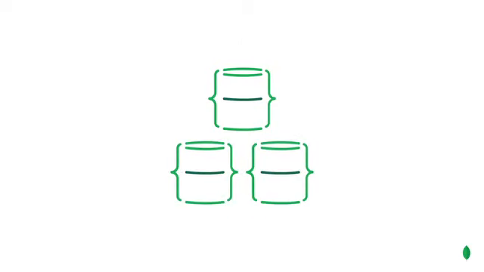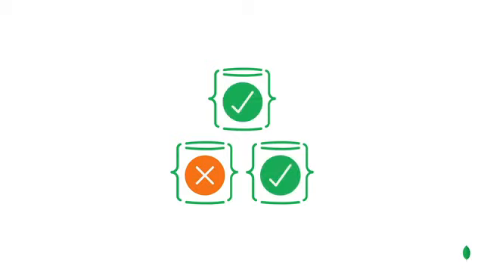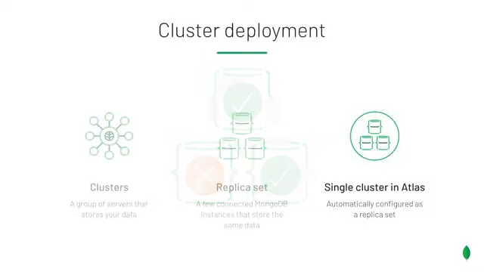This setup ensures that if something happens to one of the machines in the replica set, the data will remain intact and available for use by the application via the remaining working members of the replica set. So every time that you make changes to a document or a collection, redundant copies of that data are stored within the replica set.